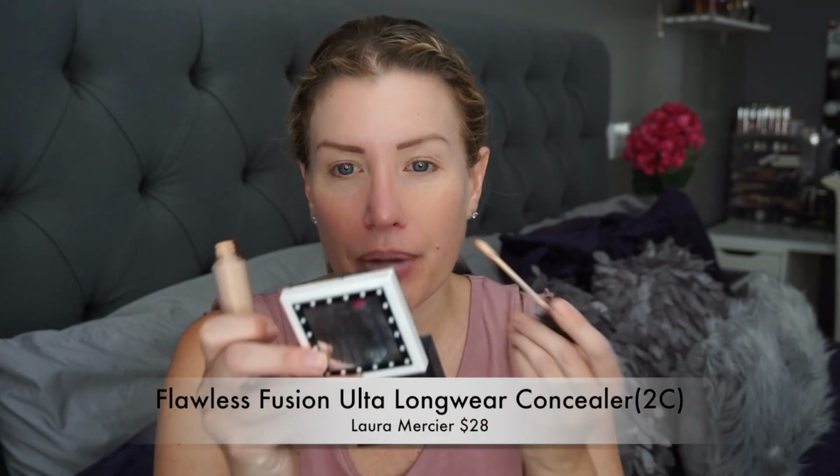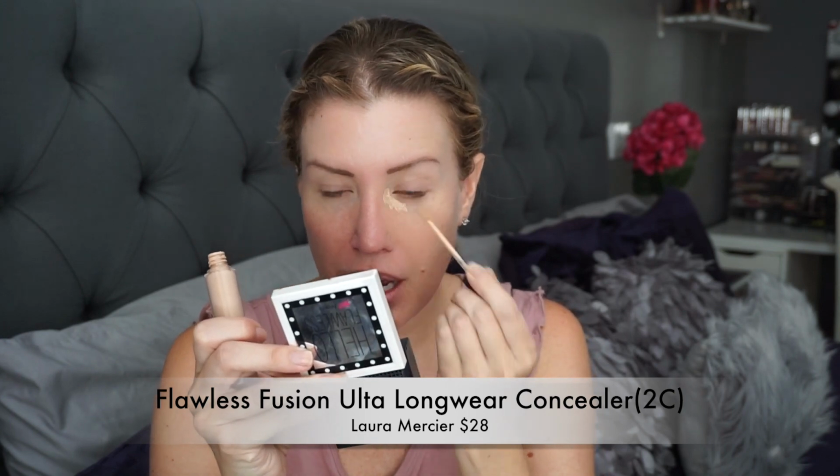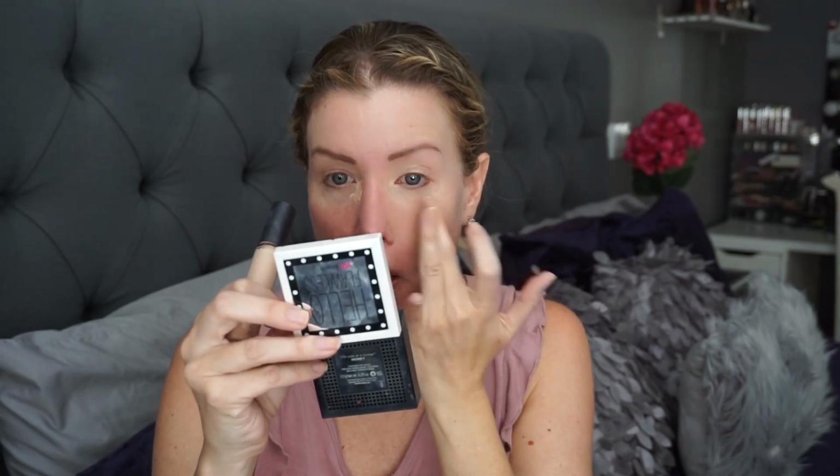I'm taking a little bit of my Laura Mercier concealer, and I just add a little bit underneath my eyes and on the inner corner by my nose. I don't go ham with this, just a little bit. And I will take it a little bit up on my lids as well. And I like to use my fingers because number one, it's faster. And number two, the heat from my body that's coming from my fingers really helps to merge the concealer into my skin without looking cakey.